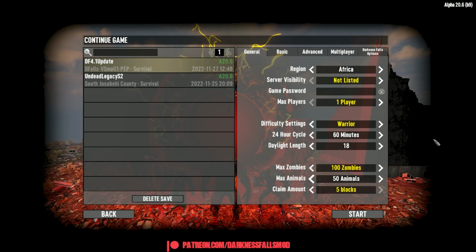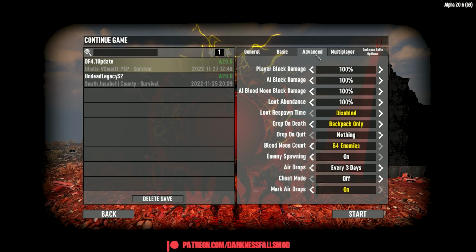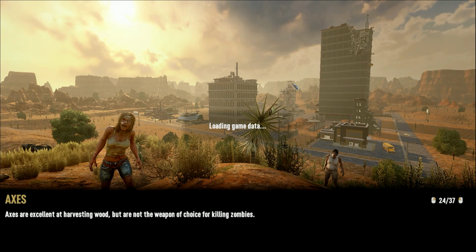Also, I want to make it a little bit more challenging in game. I'm not going to do anything over here, but I'm going to do more zombies alive at a time. I'm going to go for max animals alive at a time. And then I'm thinking of doing day speed jog, night speed run, and then feral speed sprint. It's just to make the game a little bit more challenging, just keep it nice and fresh. But yeah, now let's do this. I'm just hoping it doesn't crash again, because that just sucked.